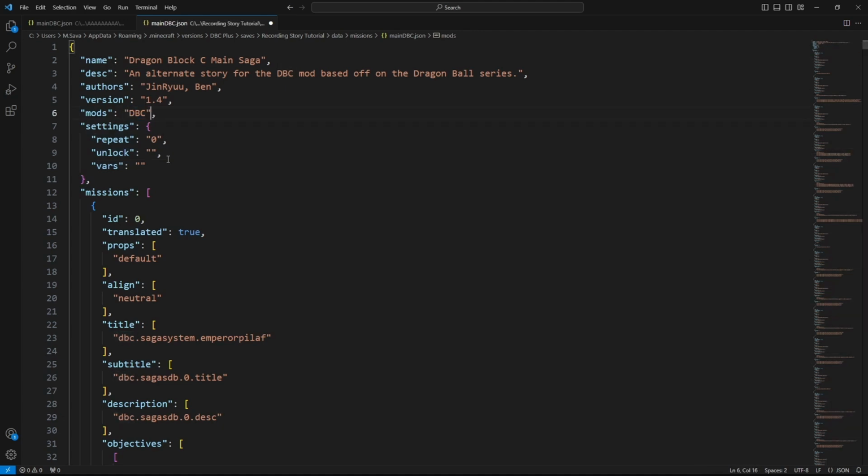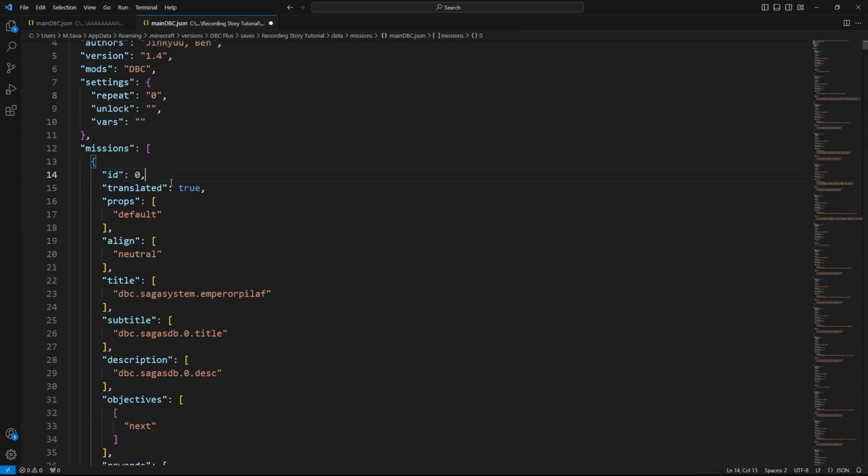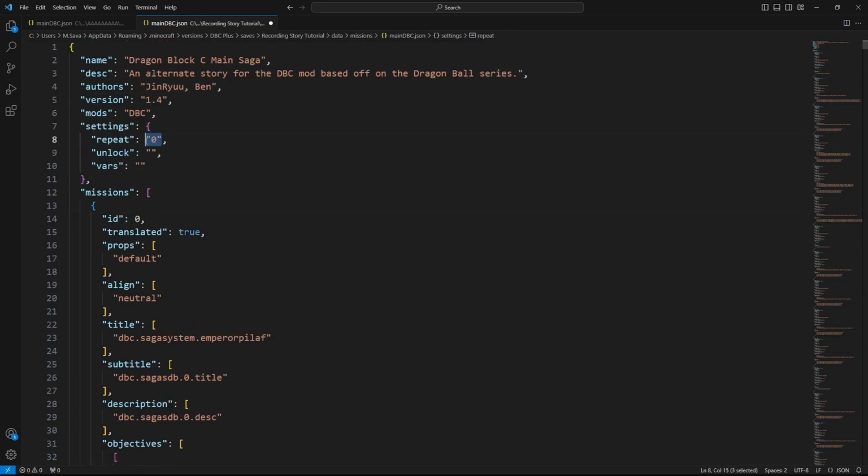Keep DBC on. Repeat. 0, in this case, for repeat, will mean there will be no cooldown for repeating this story. So if you get to the story end and you press restart, it's going to bring you back to ID 0 and with no cooldown.